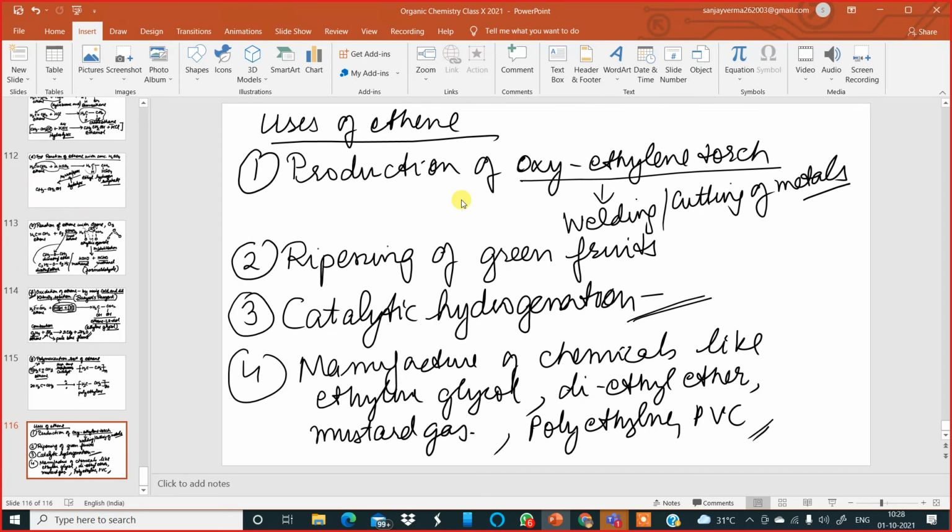So these are some of the important uses of ethylene which you should try to go through and remember, because this question will definitely be asked in the compulsory part. Am I clear? Now it is almost time, so I will not start the next hydrocarbon, alkyne, today because I will not be able to start it properly. I will do that in the next class, not Monday, on Tuesday.